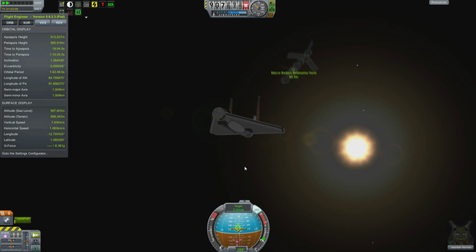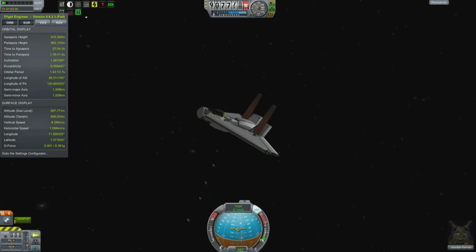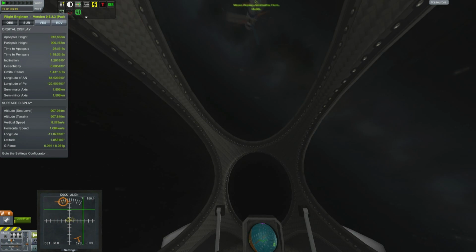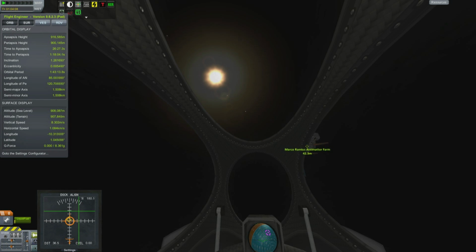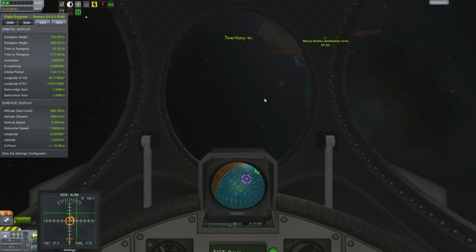Anyway, we need to dock with this thing now, so we get ourselves into position, and it's pretty easy to do so. Of course, then we're just going to turn the spacecraft around, open our docking shield, take control of that. We have our docking alignment marker, and because we have this nice UI, we can actually dock from inside the cockpit, which is a nice way to do things. It gets you the real experience, because the real experience would actually have a reasonable docking UI.